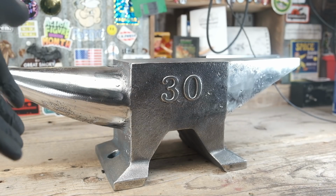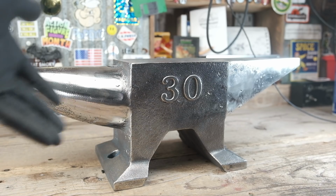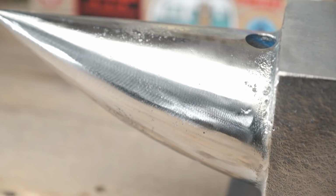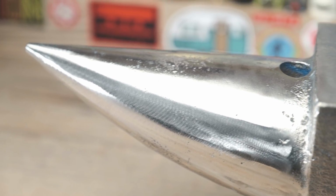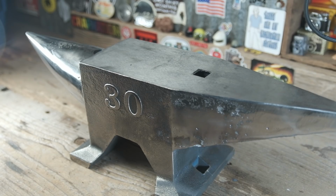Somebody that's doing farrier work, horseshoeing, things like that, is one thing, but somebody doing small scale, maybe jewelry, you might even want to get finer than this. We still got some other things we want to do.